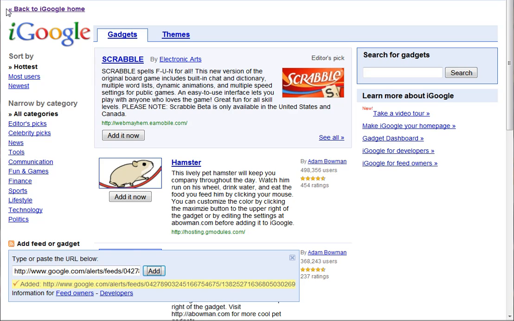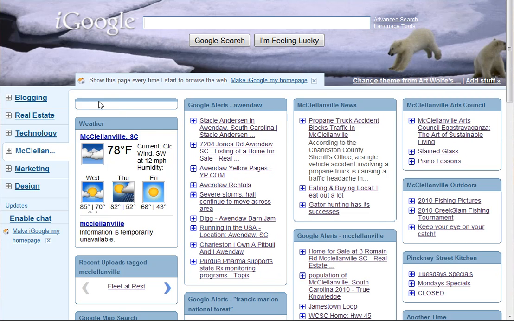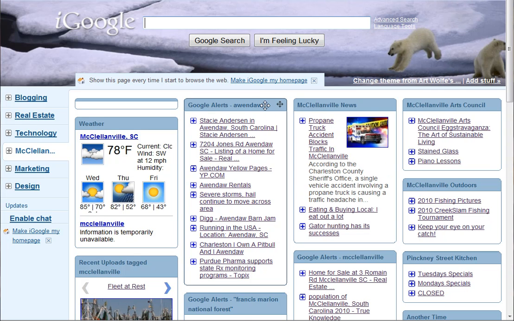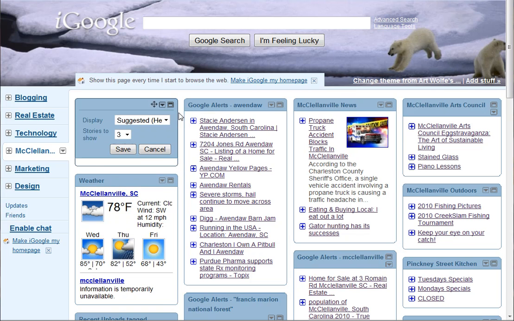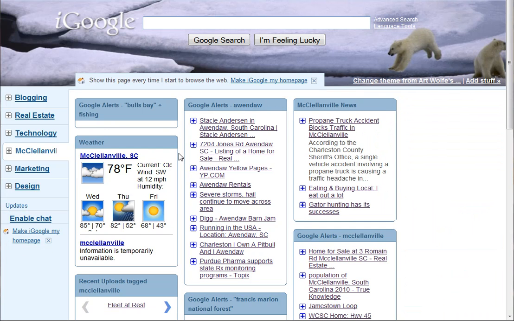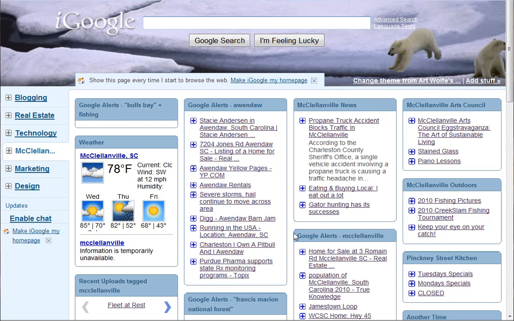Okay, from there you can click up here at the top of the screen where it says Back to iGoogle Home, and it will have added that new Google Alert. Alright, it's right here. It's just loading really slow, so nothing's happened here. But this is basically what it's going to look like, and there's different settings for each one of these. You can see that there's a drop-down menu, and you can tell it if you want it to be displayed as headlines or headline and lead story, slideshow, and then you can choose how many posts you want to show up at a time on this screen as well. And so that's basically how I set up this sort of Google Radar here.